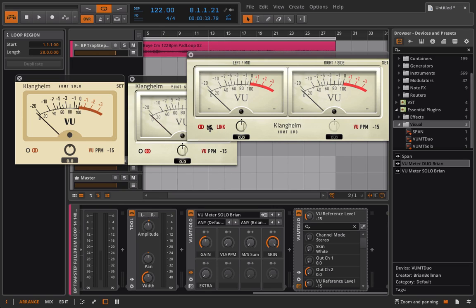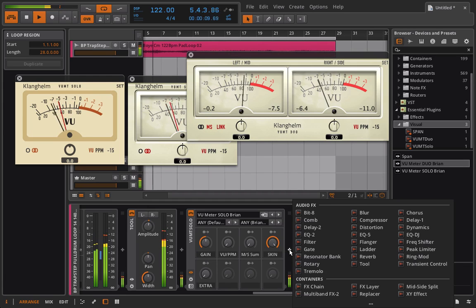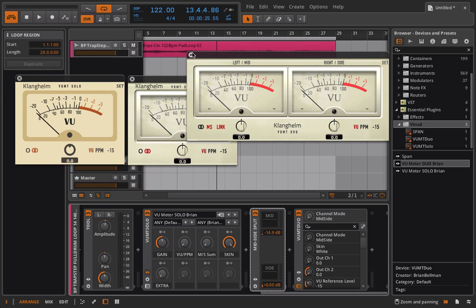And then we can also work in mid-side mode, which is pretty cool, to be honest. We can see what's happening on the mids as compared to on the sides. And so if we were using our mid-side processor before this, and we're doing particular things to it, let's just add in one of those. And let's take the mids and just really turn them down. Right, we can see the differences there, which I think is pretty cool and at times useful.